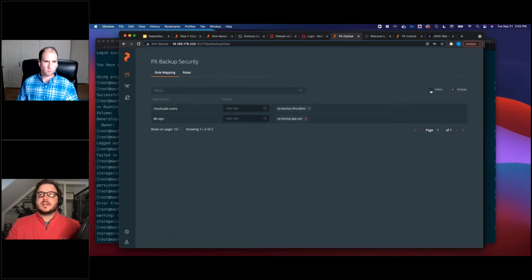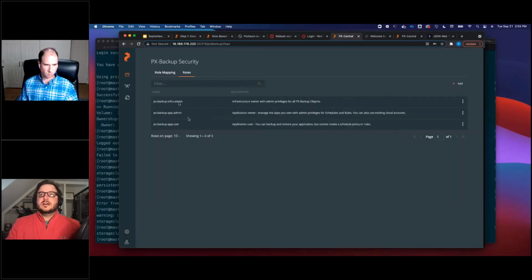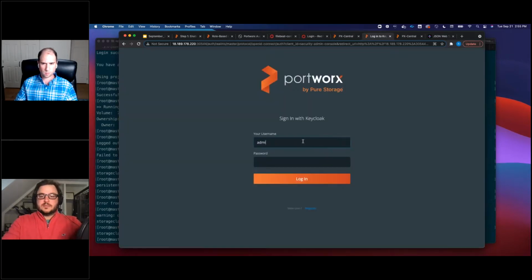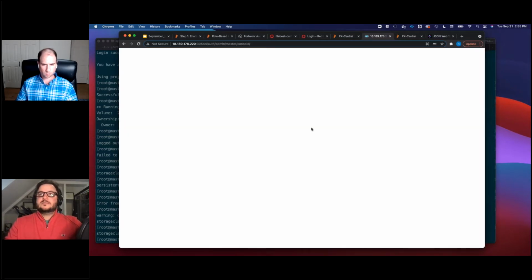such as DBOps. So you have a DBOps user within your cluster, and you're enabling self-service for that user to back up their own applications. They shouldn't be allowed to back up other analytics applications. And you can map roles within backup. Are they a backup infrastructure admin, an application admin, or just a user? These have different methods for creating them, and you can add custom roles just like you could within the PX model.